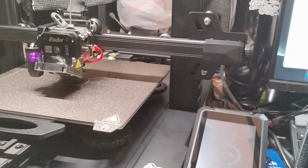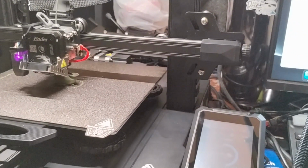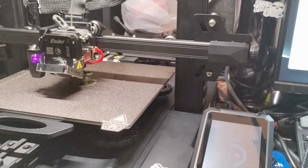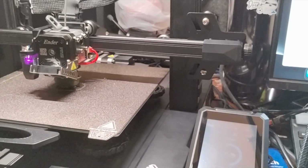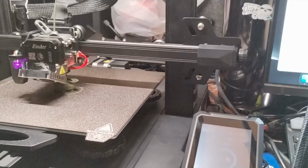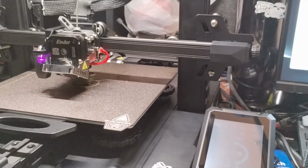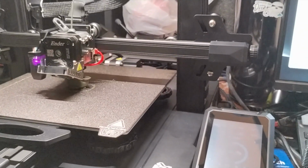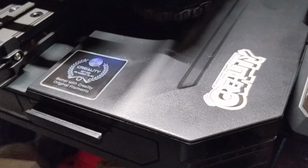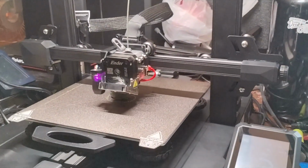I've used other brands that are similar to this, but this is the first actual Creality open style printer I've really ever used. I've used some other ones, and I have the Creality Sonic V1, but I've never used a Prusa style or XY style Creality printer before, which I've heard really good things about, and I finally get the opportunity to mess with one.